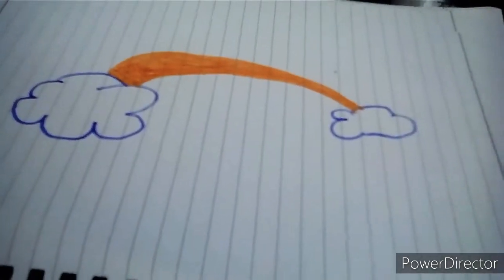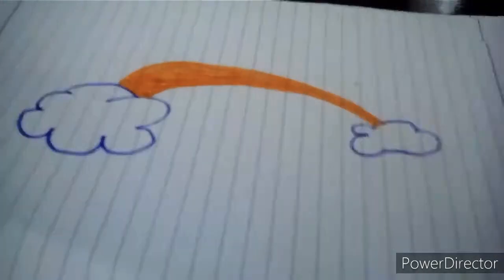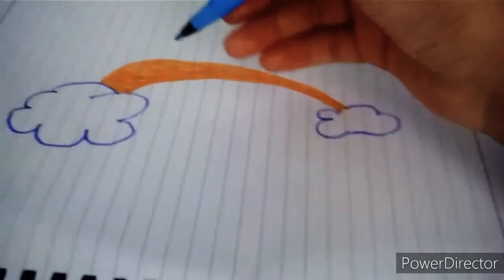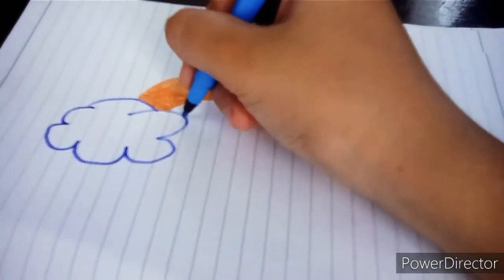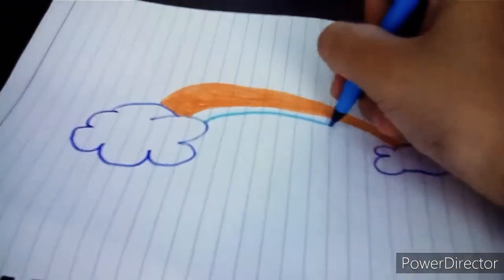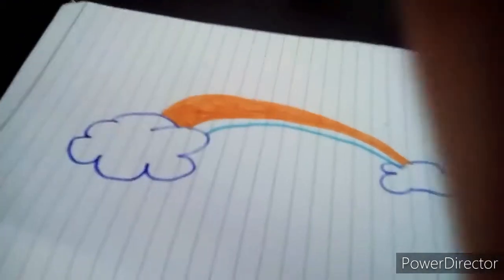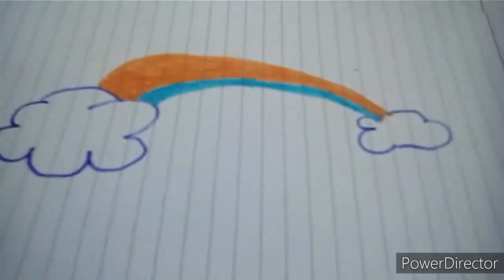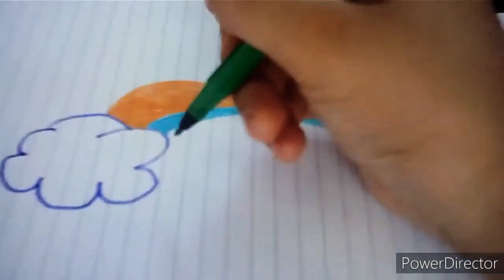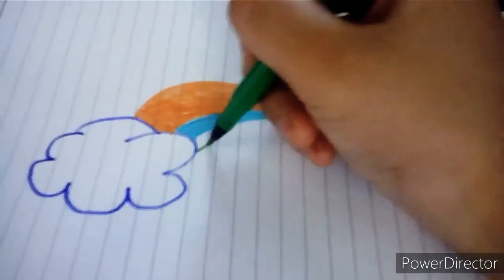You have to shade it next. So we have done that one, now we have shaded the orange one. Next, the blue one in the bottom to the smaller version, and we're gonna shade it again. So we have that one now. So next, green one goes to the bottom.